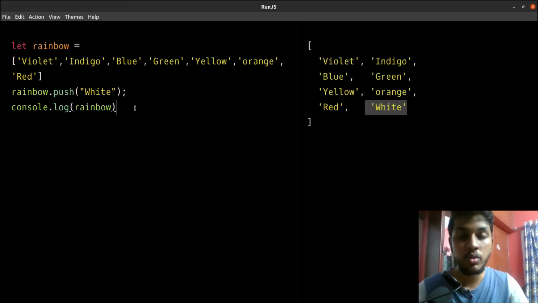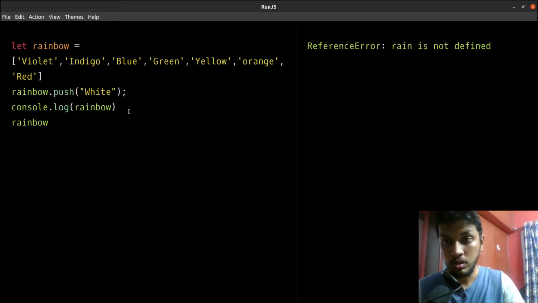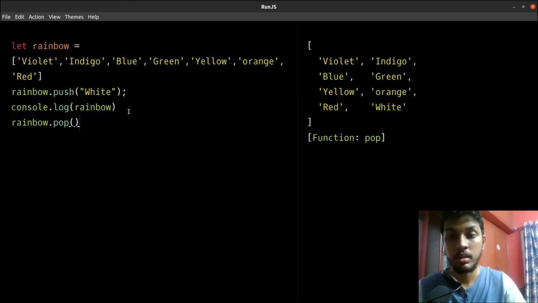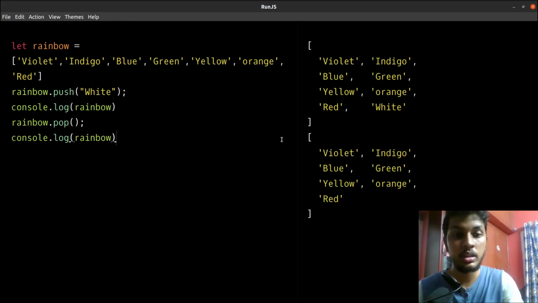Now we can also remove elements from the array, that is let's just say rainbow dot pop. Rainbow dot pop removes the last element in the array. Now if we console log down here, we can see that white is no longer in the array. These built-in methods add and remove the elements from the end of the array.